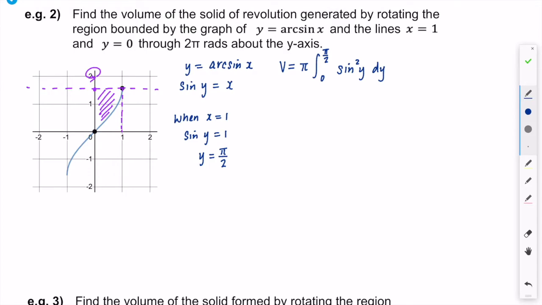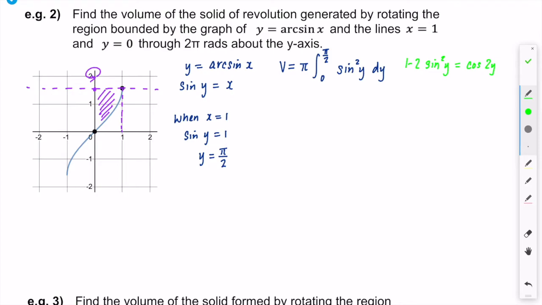If you recall, we have done an example before that asked us to integrate the square of cosine y, or cosine x, I don't remember x or y. What did we do back then? Back then, I remember, we had to rely on a trig identity. This time, we will also use that trig identity, but instead of writing it as cos square y, we need this in terms of sine square y. And it's this guy.